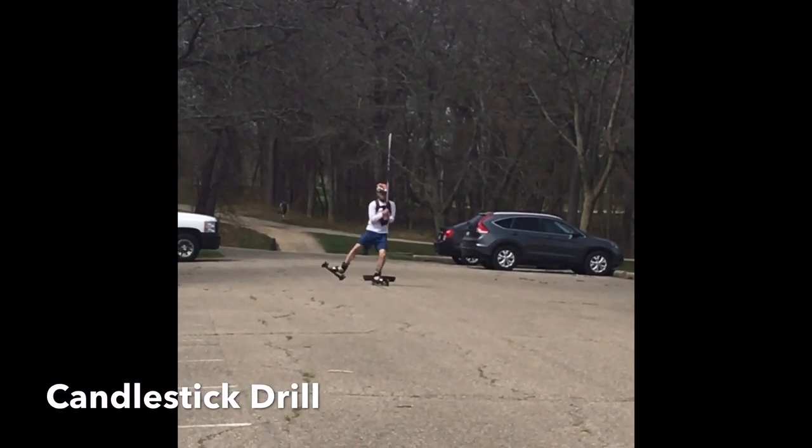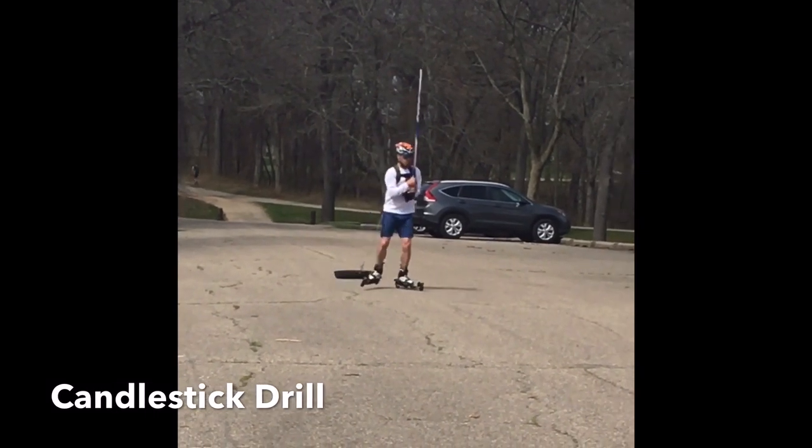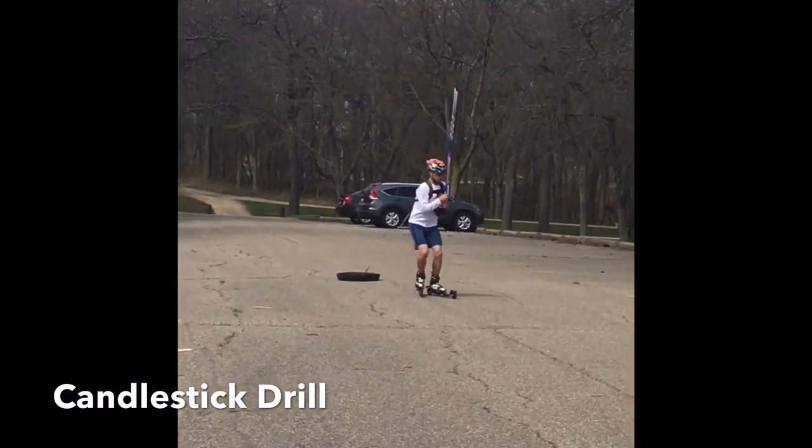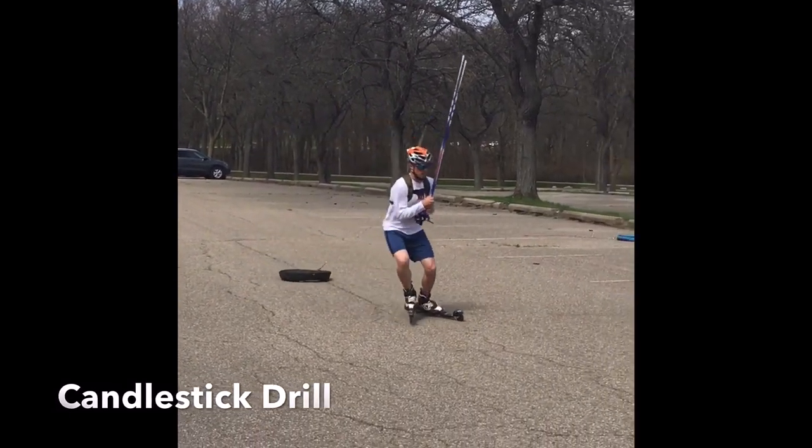Here's another view. You can see now how quick the twist across is. It's not slow, it's very quick and erratic. That allows you to get more power on the push.